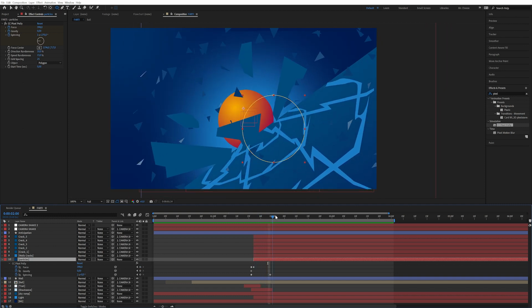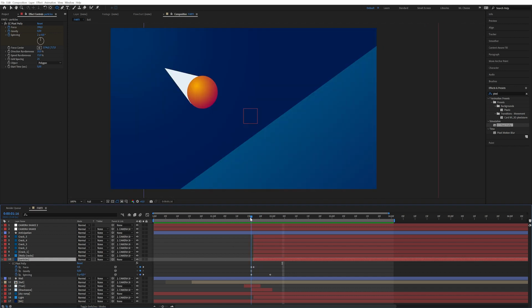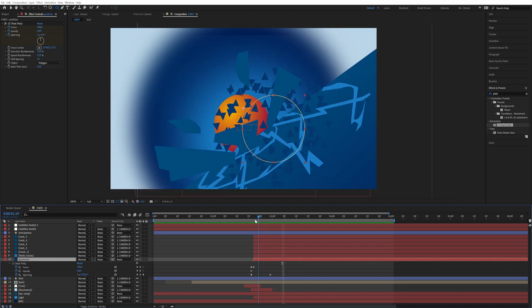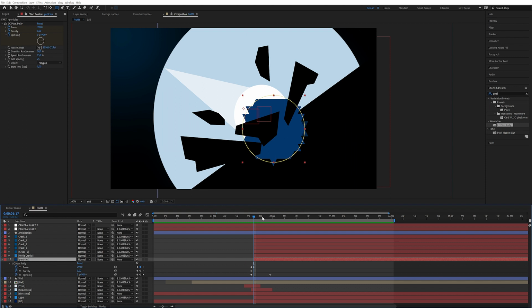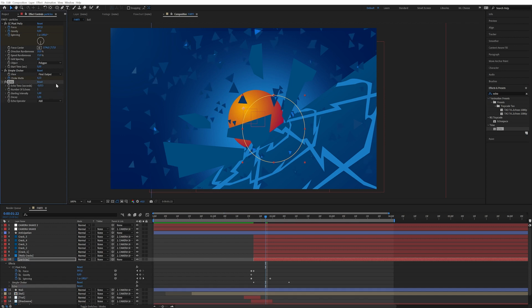Now obviously I would recommend using a proper particle system for this, like Particular, which I can highly recommend. It would create much more interesting particles, but right now this is decent. You can always add like a simple choker or something. In a proper particle system, you'll be able to create streaks. But in this case, we can actually maybe apply an echo effect, something like this. Make it quite short in the distance, so we get like these streaks.